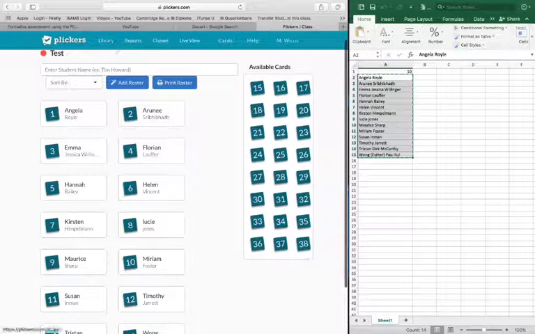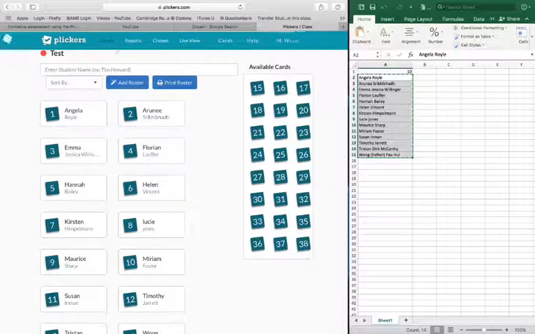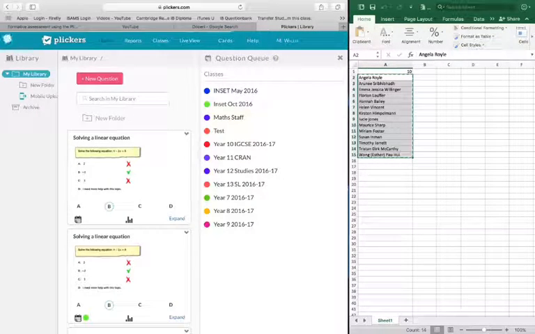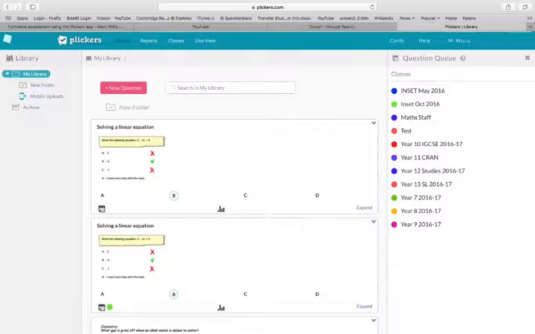Now, to add a question to my library, so if I go to library, which is the other thing we did, to add a question, so I just want to add a new question. To go to new question, okay, so I don't need the spreadsheet anymore, so I'm just going to make this full screen.